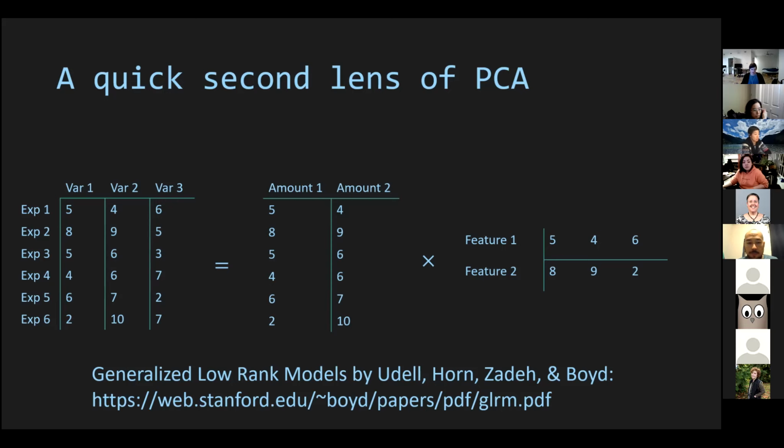It wouldn't necessarily make sense to apply PCA to that. PCA is reducing the residual squared. We might want to apply some sort of different error function to it. Going down that route, there's generalized low rank models by Udell. There's also a presentation that I have linked later on the slides, but her work goes into that concept. But even then, the first step of those algorithms is just SVD, because we get pretty close with that as a starting point.